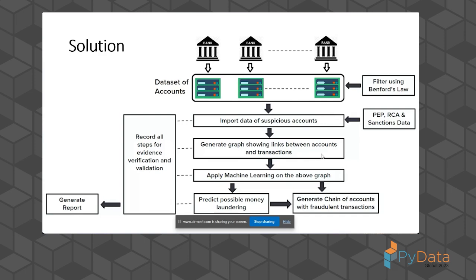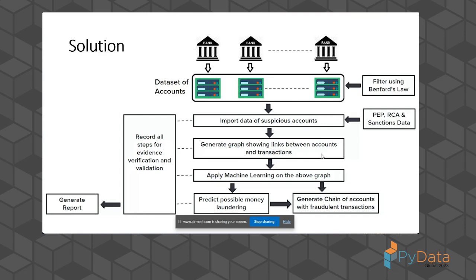In some banks, the credit amount may appear first. In some banks, the debit amount may appear first. So the challenge here is to consider all these multiple bank accounts and bring them to a uniform format. That is, we have to map the credit amount to the credit amount column and the debit column to the debit amount column.